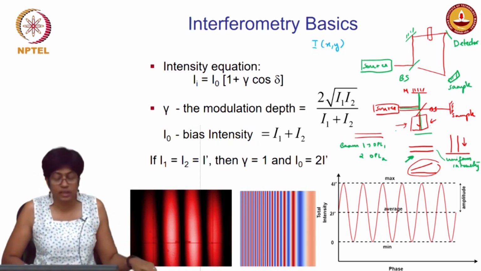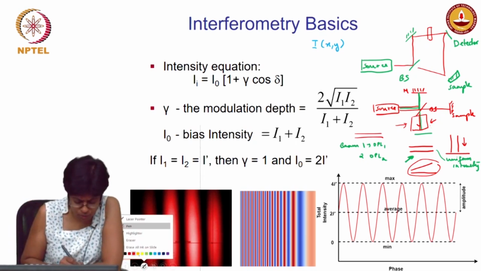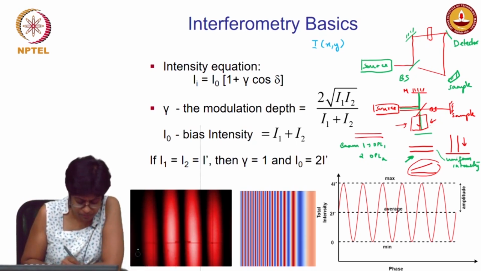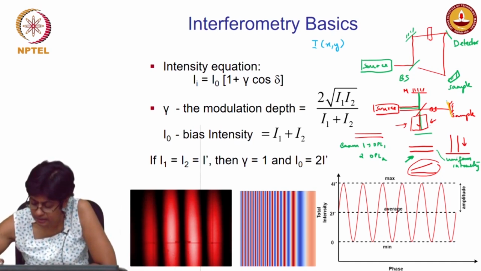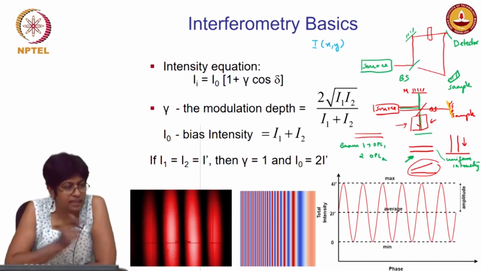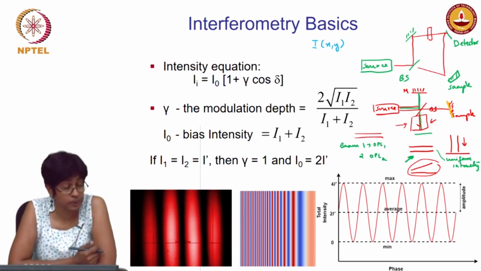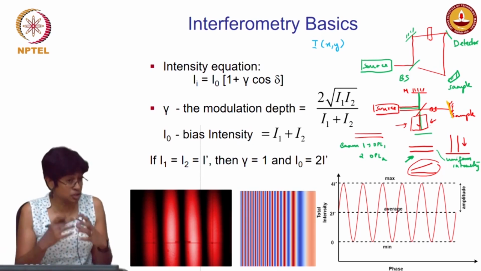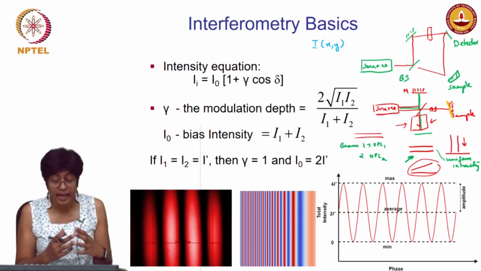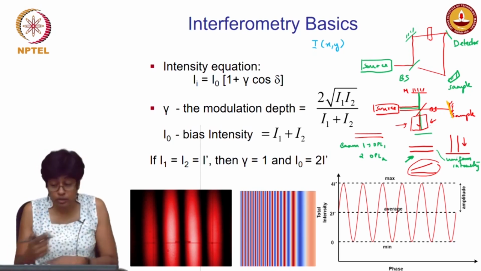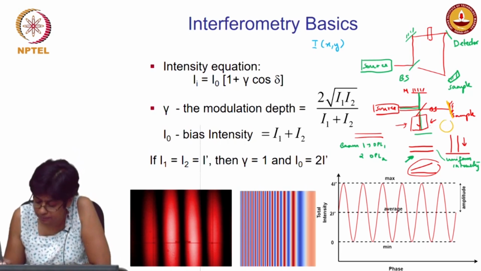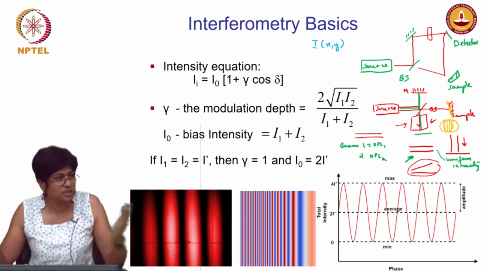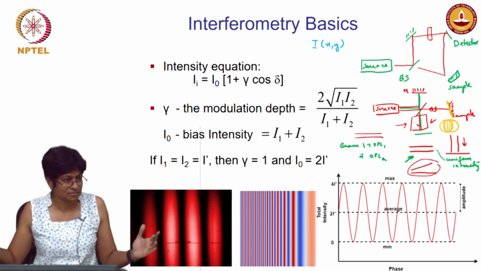You tilt a mirror. So instead of having the mirror as shown, if I had one of these mirrors slightly tilted like this, then the beam that is reflected is going to be, if I tilt it too much, it doesn't retrace, it has to still come through that beam splitter. So it's a small tilt, right? And then you could consider you have one beam, this is the untilted beam, and then you have the tilted beam, and it's only in this region you will see fringes. Otherwise you just have uniform intensity, okay?